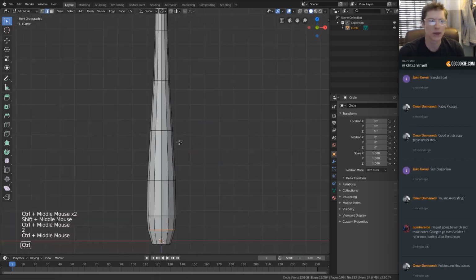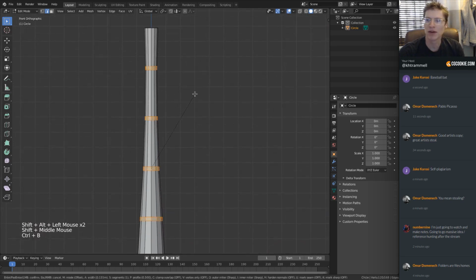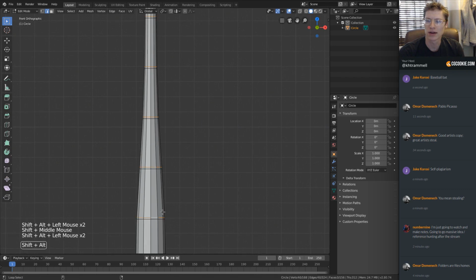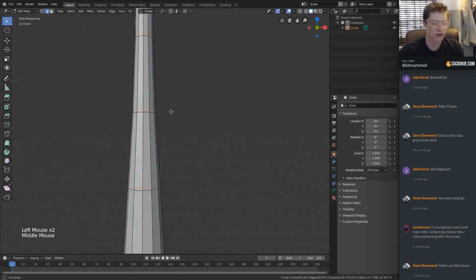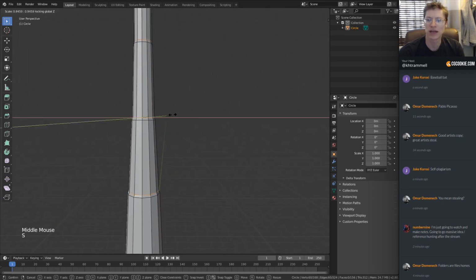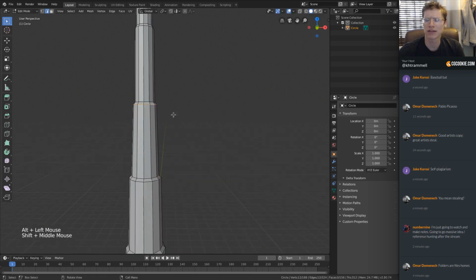Now, what's going to be a good way to do that? I'm thinking I will bevel each one. Control B, bevel, and maybe scale every other one down. Using the, let's see, can I do this with, I'll just scale Shift Z, so it only scales in the Z axis. No, it scales in every other axis except Z.